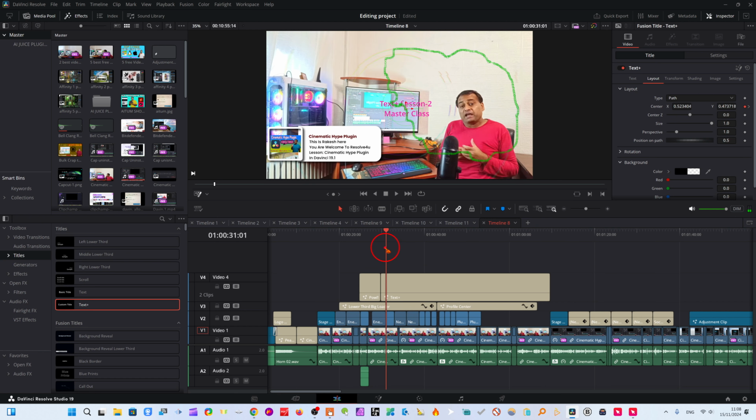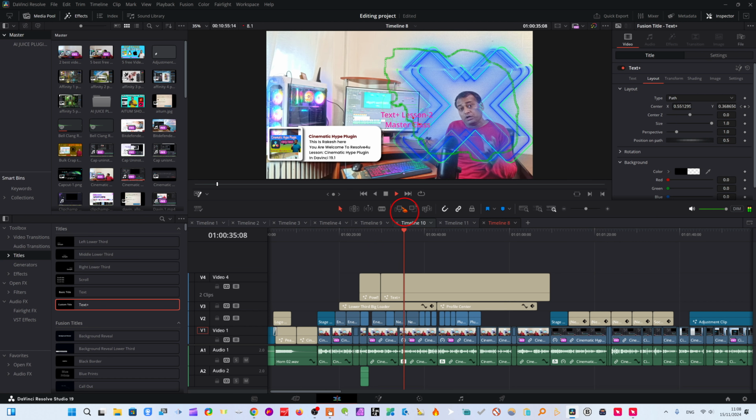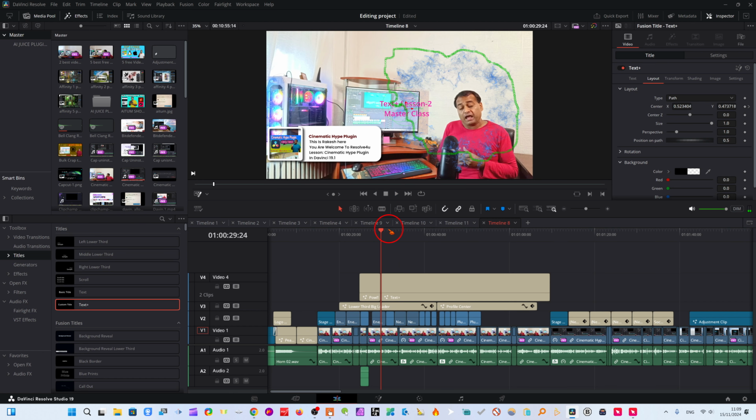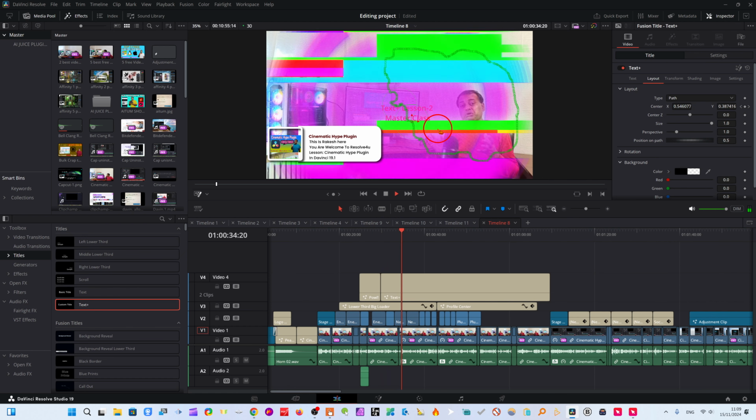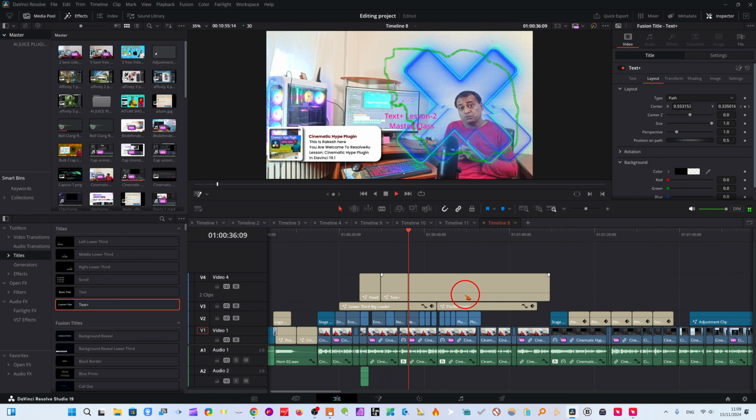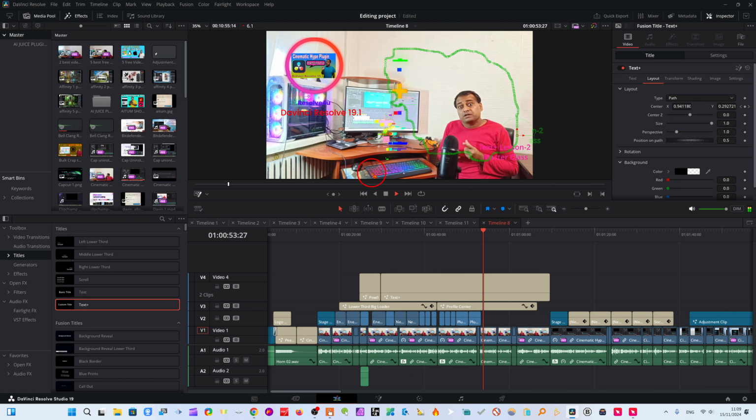Now our text will move. It will be actually a heavy effect. Now the video will start from here. You see, we have to wait for a second, because this is a very heavy effect. Now we just click here, and we see this effect. You see, now our text is moving. Our text will move around me, and it will finish here.